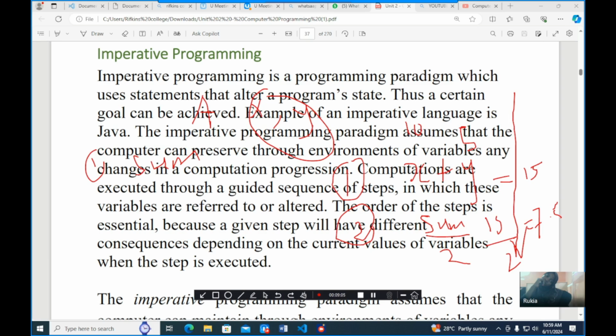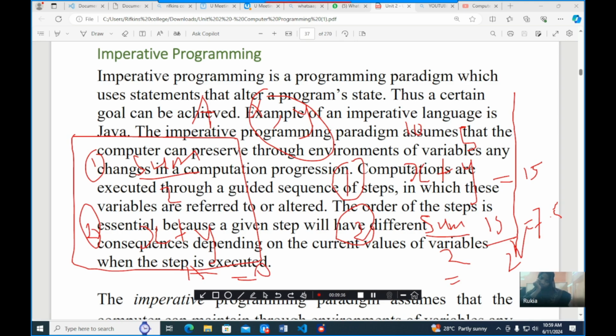We have the sum, and this sum is divided by 2, and then we have step 2, and in step 2 we have x plus y. Now notice, if we print these results here using a procedural programming language, what is going to happen here is the result of the average that we're going to get is going to be 0. Here the result is going to be 0. Here the result is going to be 7.5.